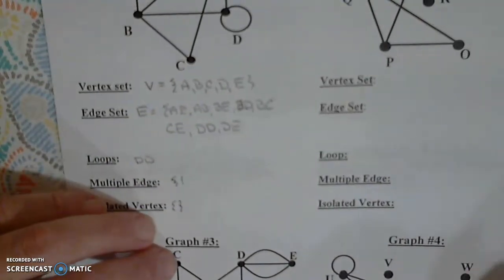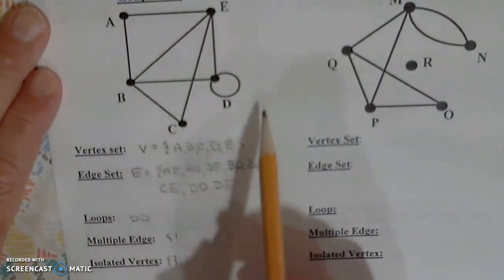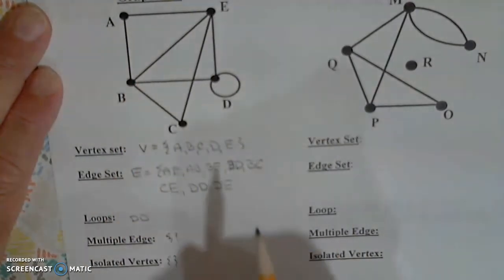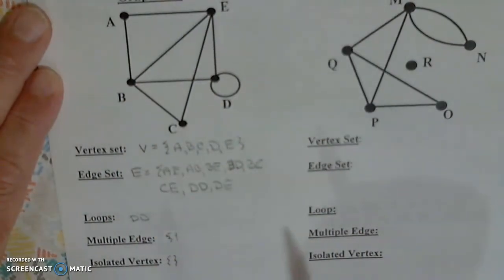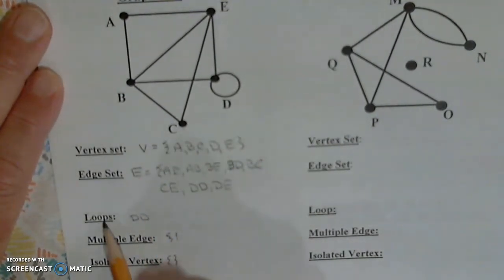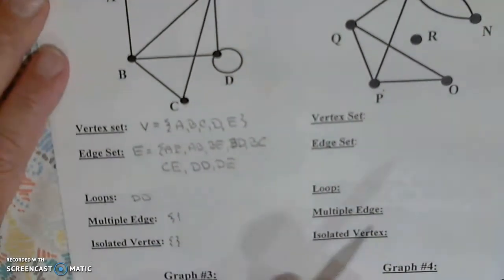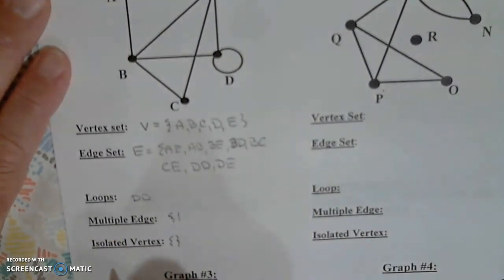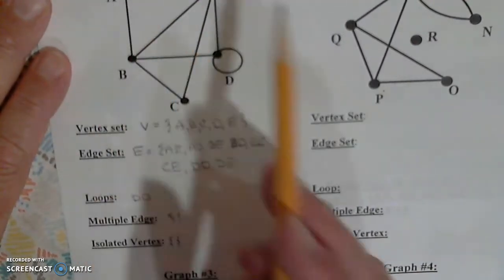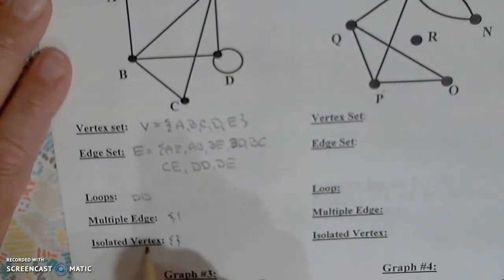All right, so right there at the end, we were kind of just trying to beat the time, but our vertices, we had A, B, C, D, E, my edges, and like I said, if it helps, go through and just go systematically down the line. And that's sort of what we did. And those were all my edges. Did I have a loop? I did. It would be DD, would be my loop. And then multiple edges. I don't think so. I think every 2 points, there's only just one line connecting it. So that would be empty set.